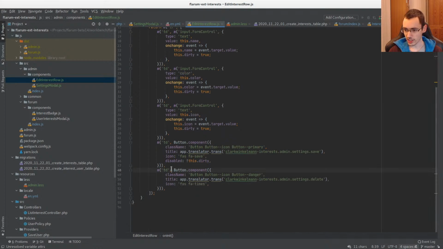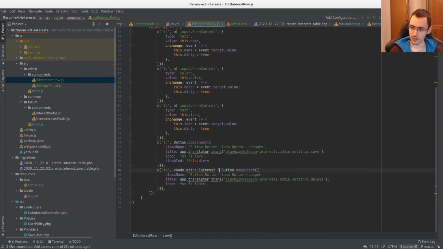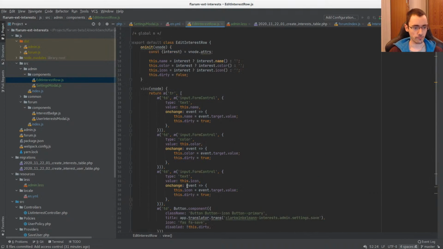So here I will check vnode.attributes.interest. If there is an interest, then I show the button. Otherwise, I don't show it because it means it's a new one and does not exist yet. Okay.